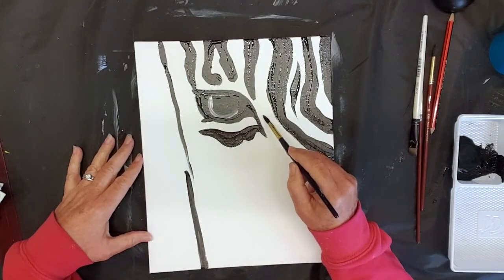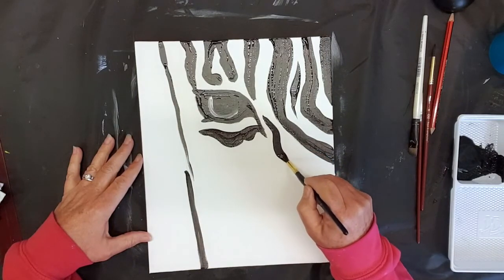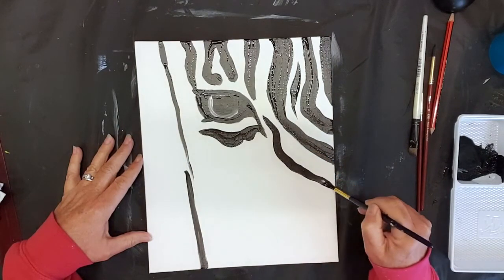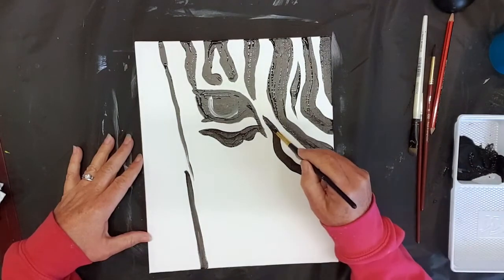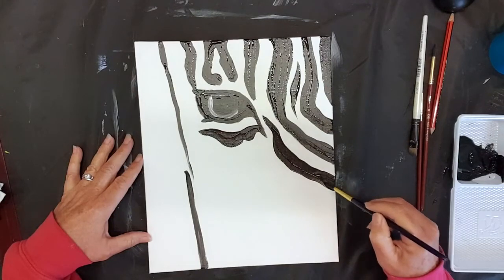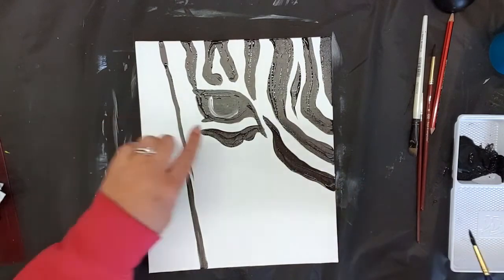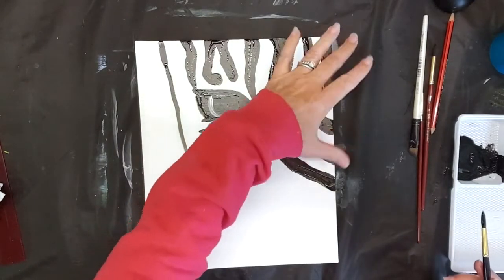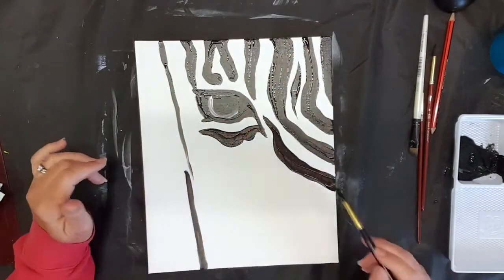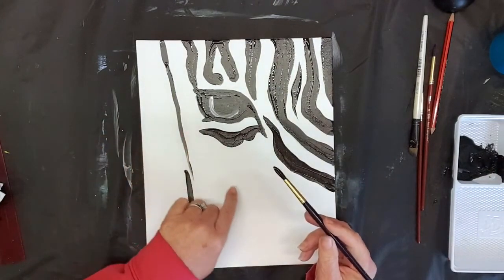I'm going to put another stripe next to his eye here and wobble that down and then off the canvas here. So let's fill my stripes in a little bit, make them fatter. Got an average look of thick and thin stripe there. This one under this eye.